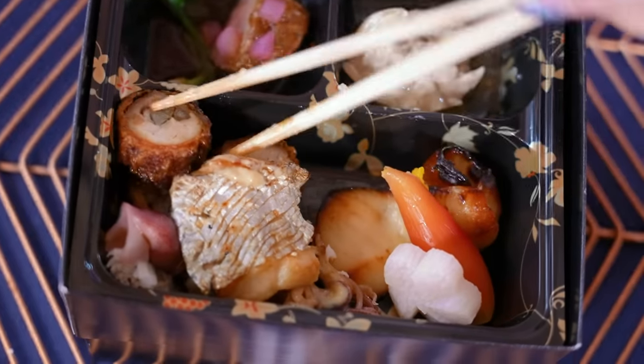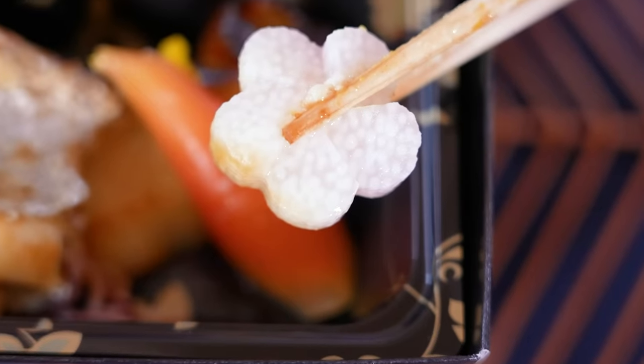It's crazy to me how the presentation is as important as the taste for this kind of bento box, and I'm living for it. I've never had Japanese food at this level before. Is that the fish? Yeah. I don't know how this fish is keeping up with the most expensive beef in the world. Mountain potato blossom. Look at the little star.